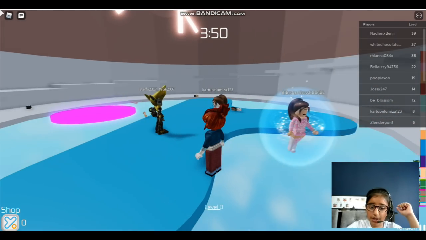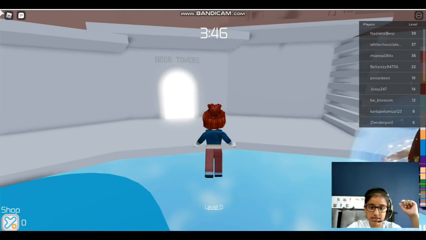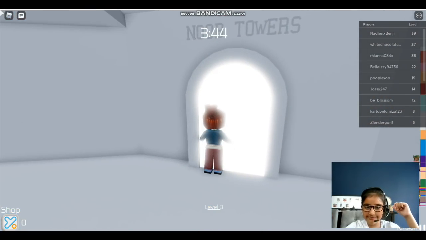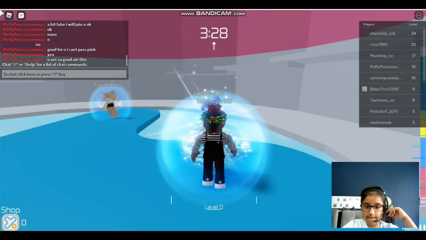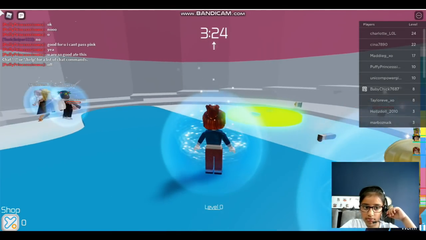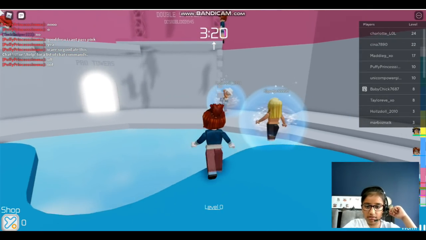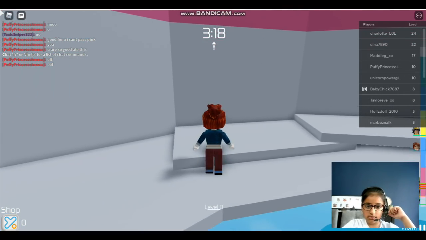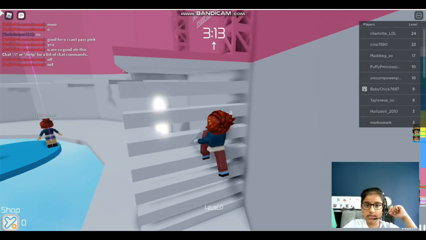Okay, let's go here. Maybe I should go somewhere else. No, I'm not actually gonna go somewhere else. I'm gonna go to another level. Why does everyone want? Ooh! People are going. Ooh! Oh, that must be somebody I know. That is somebody I know, in fact.